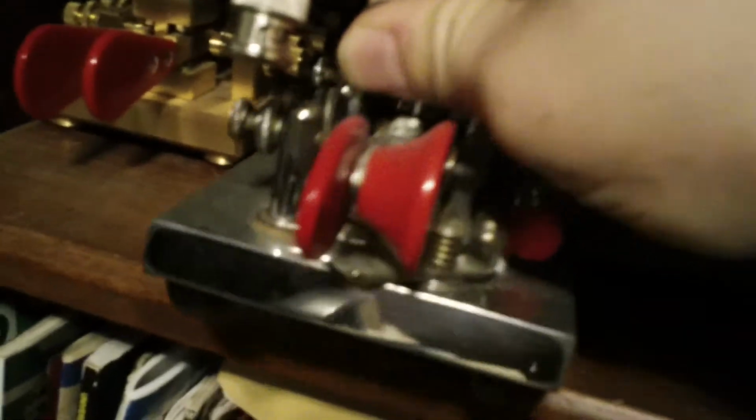And a 1968 Blue Racer Vibraplex Bug. For CW ops out there, it needs no further explanation. So here's the Vibraplex Champion. I believe this is a 70s model. I'd have to check the serial number against the database. This Vibraplex here is a 48. This is a 1948. It's accumulated some dust, but the finish is nearly pristine.